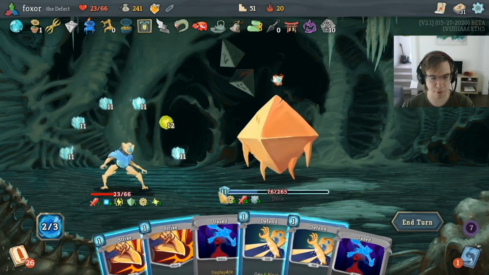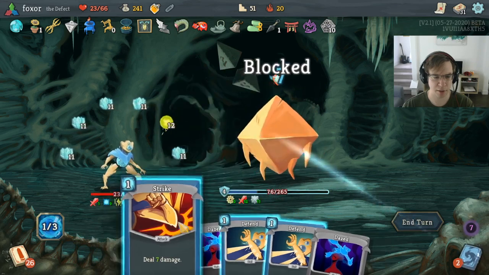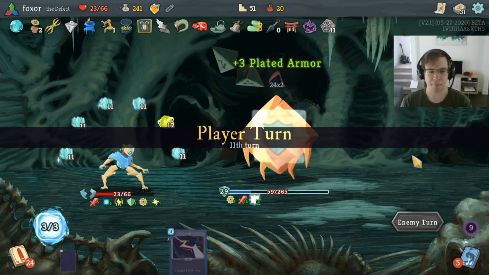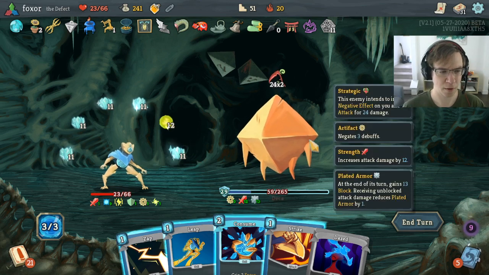Alright, so now we've outscaled his damage. He can't ever hurt us again, as long as we keep 5 Frost Orbs. And we can get through his plated armor here. Might be able to set up, call it Ritual Dagger here.